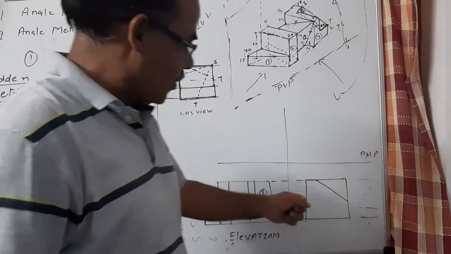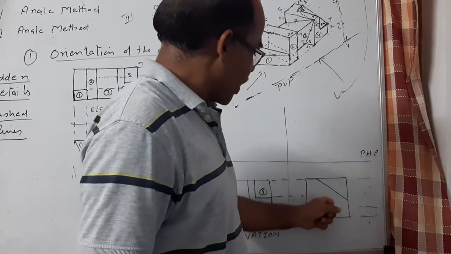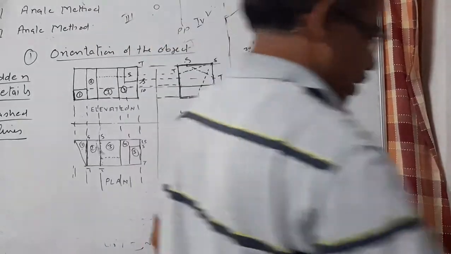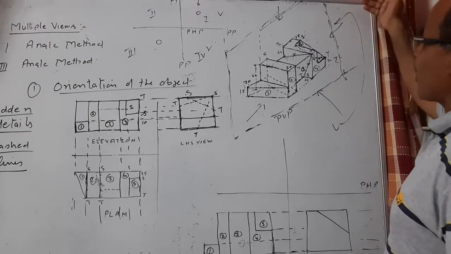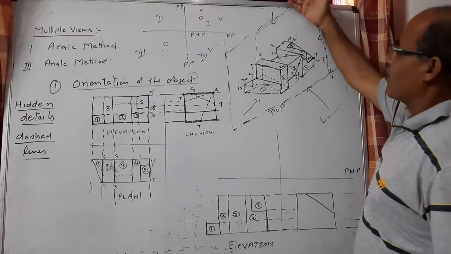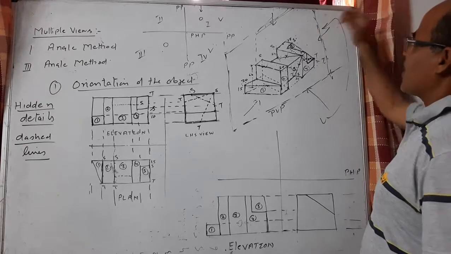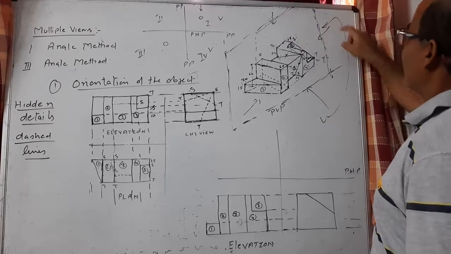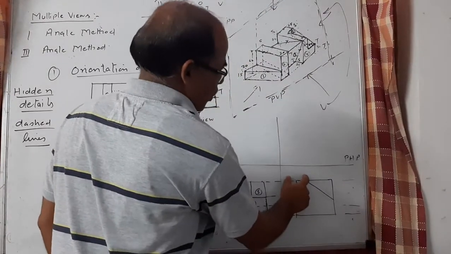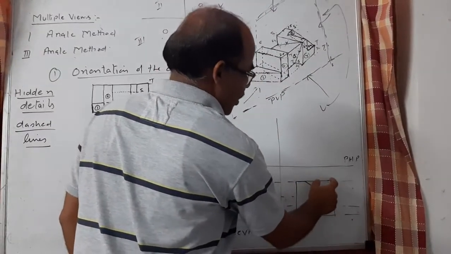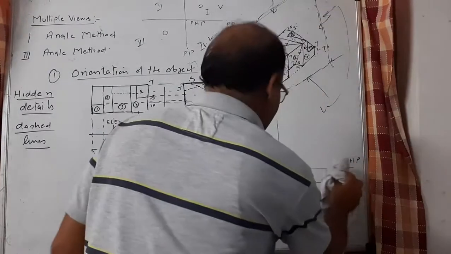I'm sorry, this was wrongly done. Why? Because if we open this, now for the right hand side view, the projection plane would be to this side, and when we open this, this particular length would be away from the plane intersection line which I had marked over here, which is wrong. This particular side would be coming to this side, and hence I am correcting it.